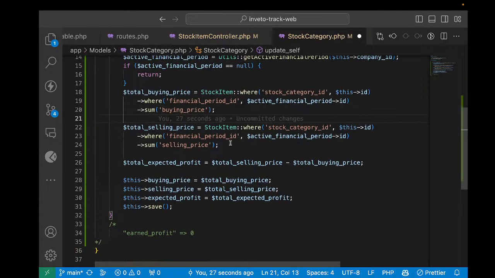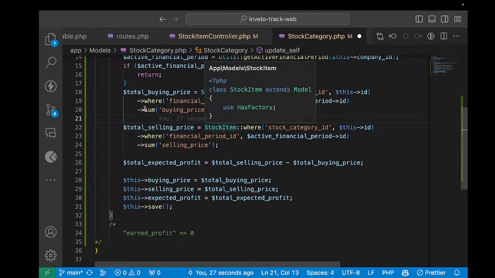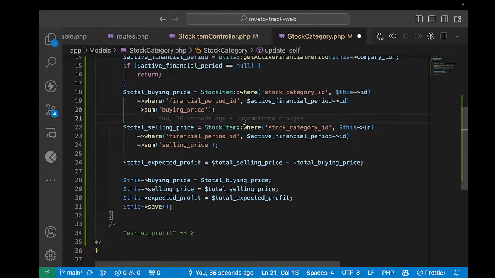So that brings us to a need of creating a loop. Yep, I hate loops. Hate loops.